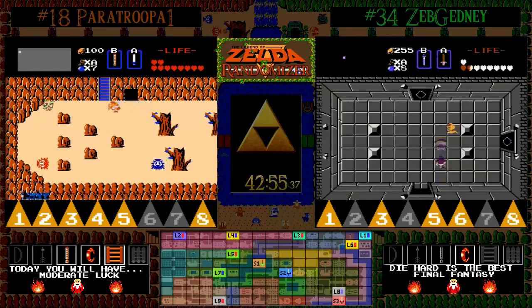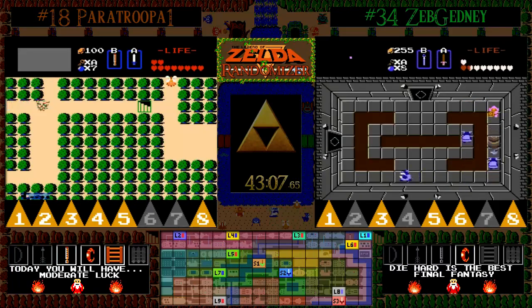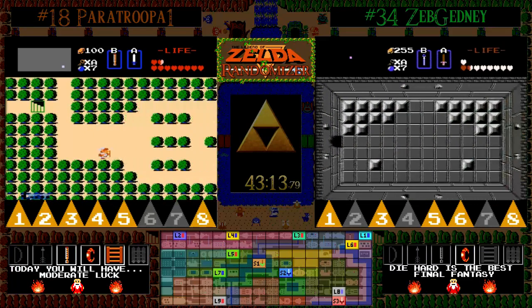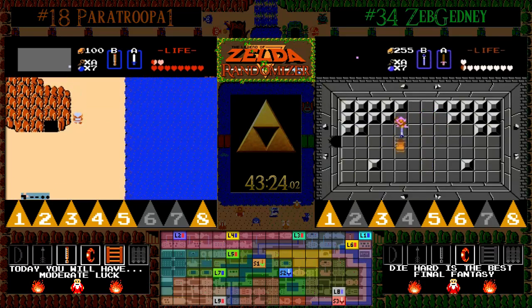ZebGedney running a little low on health in his trek through level 3. Not level 3. Wherever he is. He is in level 4, I believe. 4, that's right. And more gorillas. The boomerang does take 1 heart of health, so it does have to be a little bit careful. Yes, the blue gorillas are rather dangerous for an enemy found that early.